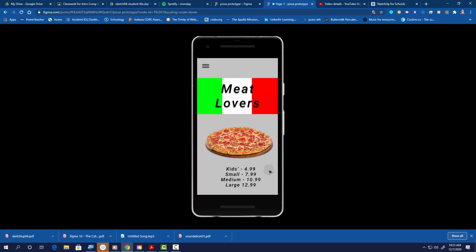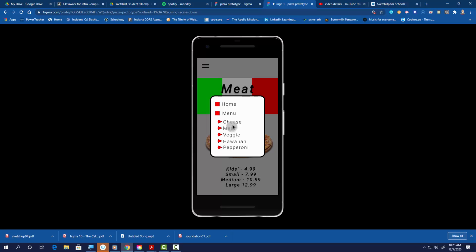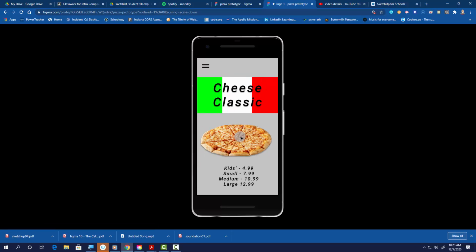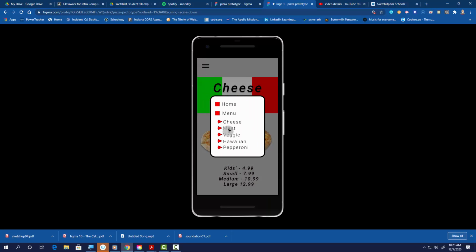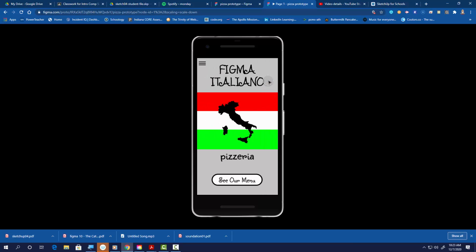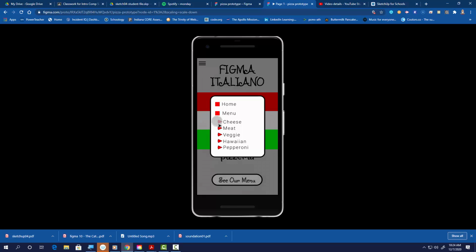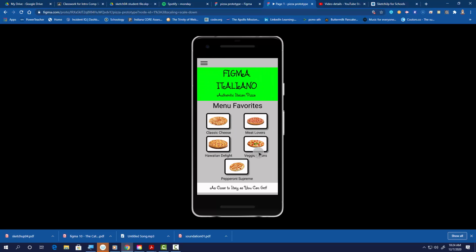And I set my animation preferences, right? I've got it to move in, and it's moving to the right, and I've got that ease out and back because I like it. I set it because I like it. And so that's what you're going to have to do too. You're going to have to pick things that you like. And you'll notice that the background of all of my pages is really a gray background, except for when I added little decorations like this Italian flag thing and the map of Italy and all those kinds of things. So yeah, that's how mine turned out.